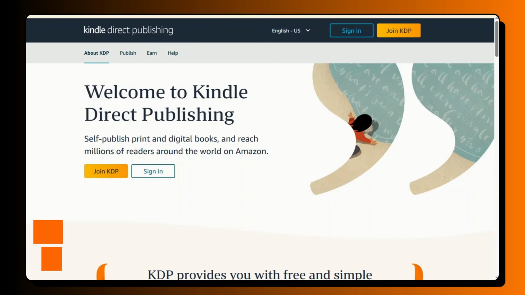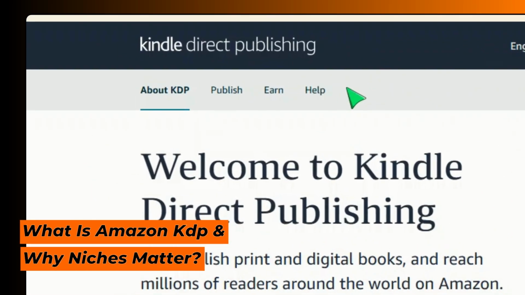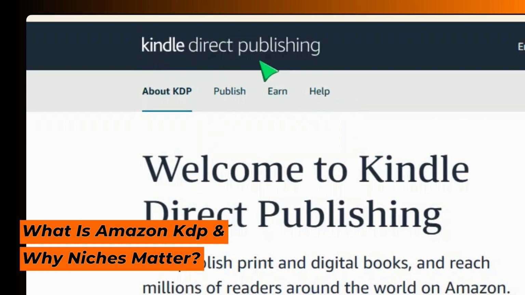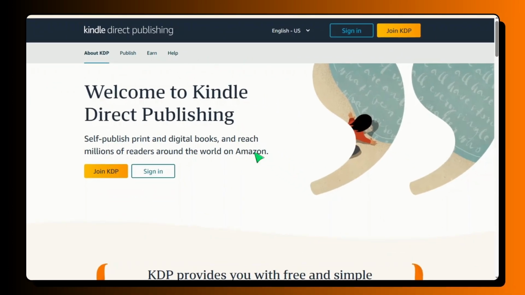Before we start, let's cover the basics. Amazon KDP, or Kindle Direct Publishing, is a platform where you can create and sell books like journals, planners, or puzzle books on Amazon without needing a publisher. You design the book, upload it, and Amazon handles the rest, like printing and shipping.